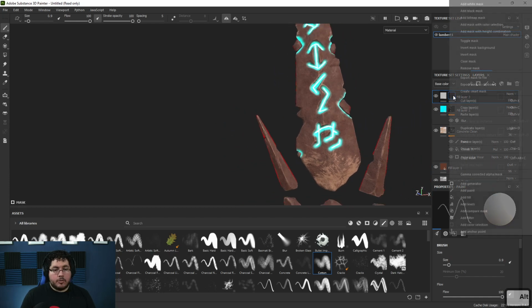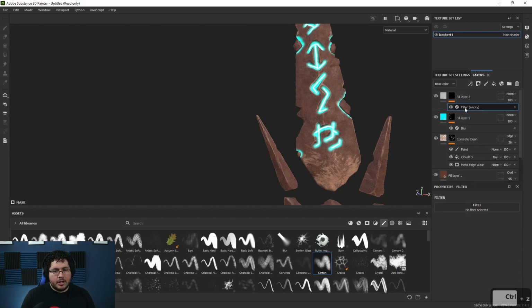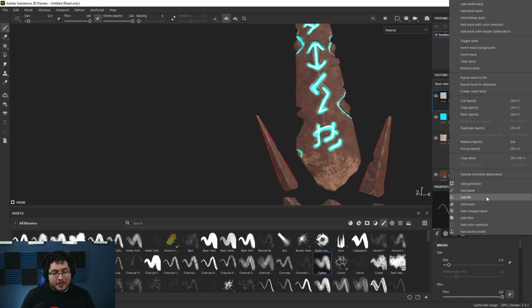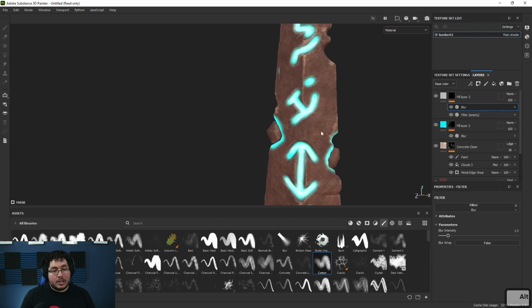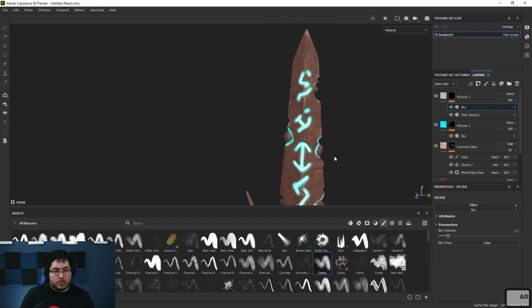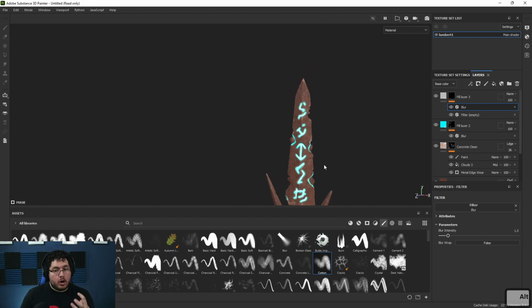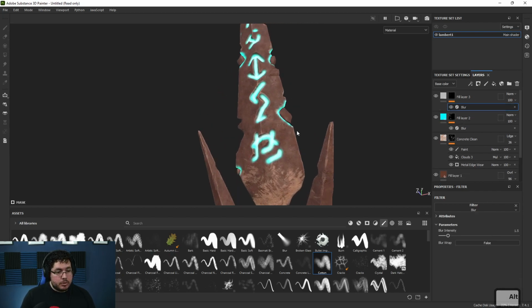There we go. So now, of course, we're going to use another filter, the blur filter. And we're going to increase the blurriness. So it's going to add that sort of white glow followed by a blue glow on the element. And it's going to add depth to the whole thing, right? It's going to look like the core of the object is glowing hotter than the outside of the object. Let's delete that filter. We don't need it. And that's pretty much it.